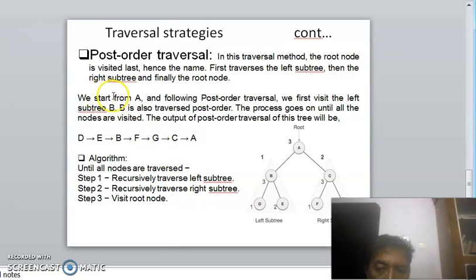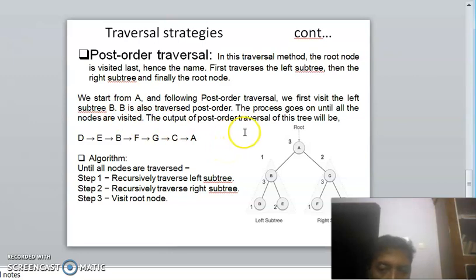Therefore, we start from A. First, visit the left subtree B. Left subtree B is also traversed post-order. The process goes until all the nodes are visited.